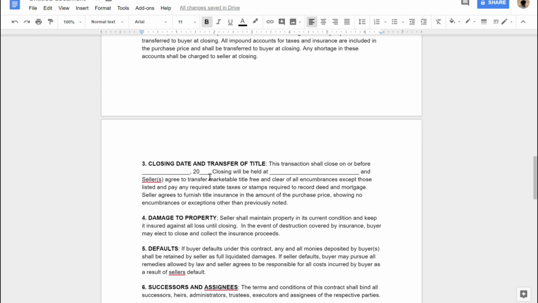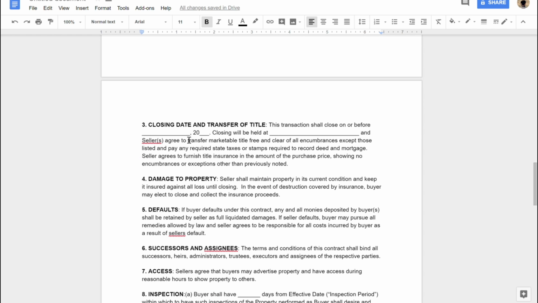And then the closing date, you're just going to put whatever the day is that you guys decide to close on. Sometimes it's 7 days, sometimes it's 30 days, whatever you guys decide the closing date is going to be, you're going to put it here. Then just put whatever title company or closing attorney that you're using, which depends on what state you're in. If it's a closing attorney or title company, you just put it right there with the name, and then you may have to add an extra line so you have more space to write the address if you want.